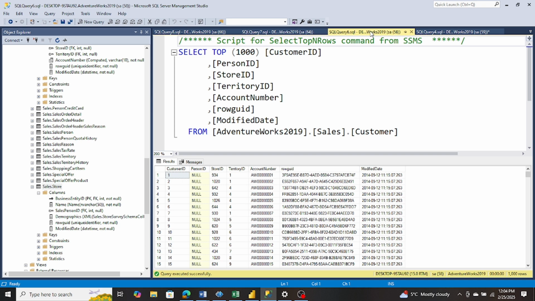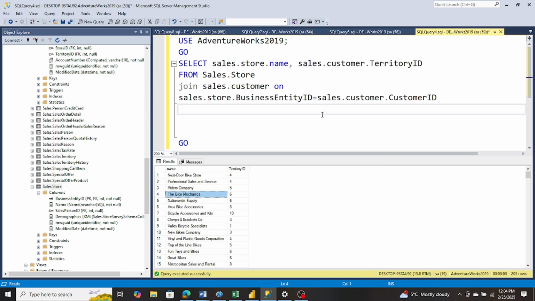So let's go back to our query where we use the join. So here we are saying select sales.store.name and the customer.territory ID from sales.store join sales.customer on sales.store.business entity is equal to sales.customer's customer ID.